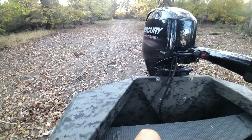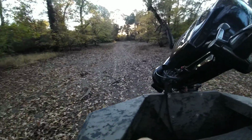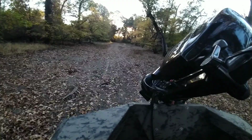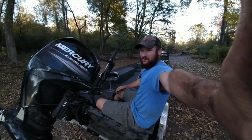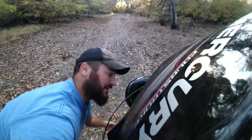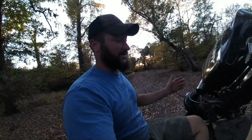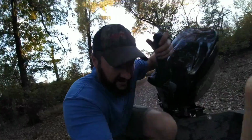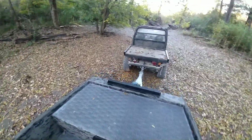I'm going to pause it here and get the motor trimmed up when you're clogged up, or whatever it might be. Man, I hopped right here. It's that quick of a hop. I'm sitting on the back of the boat, and it is easy peasy to reach down here and clean the jet versus any other boat I've ever been in. So that's a huge luxury. Which the real luxury is the rock ejector there. It's a gold mine.